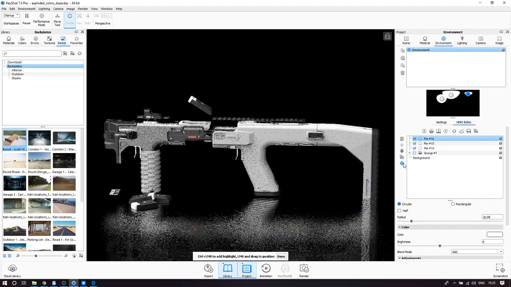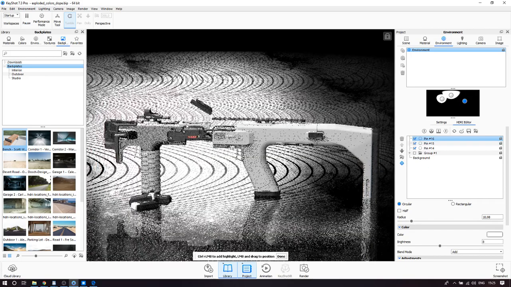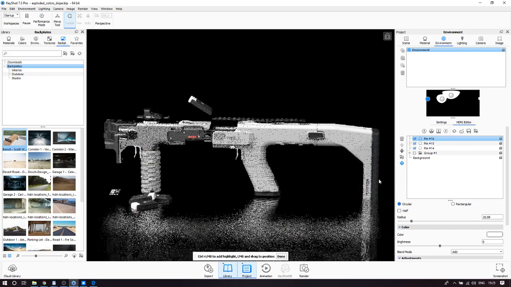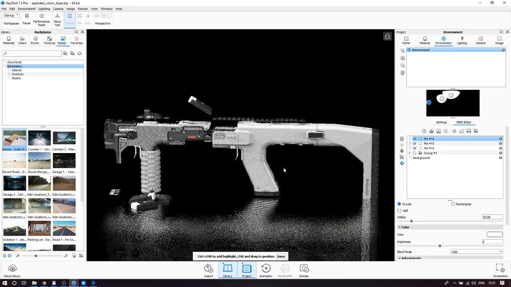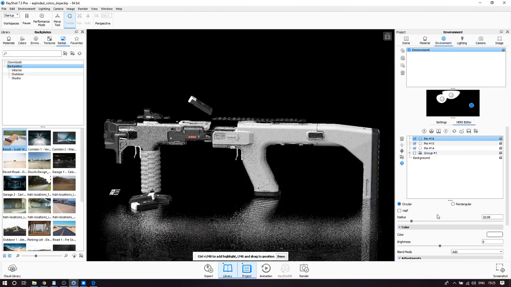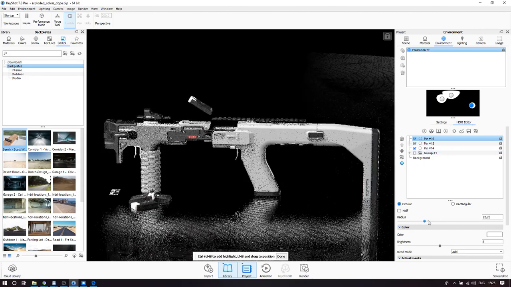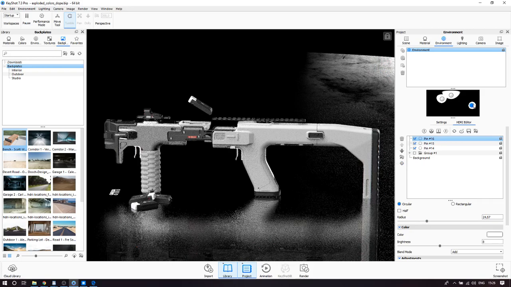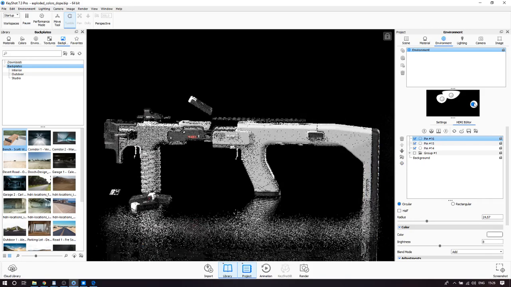So let's use this button here for setting the highlight, and we'll try and click so we can get a rim light going somewhere. Let's try and get it like here. And so now that we have it here, you can see we're getting this nice rim light on the edge of the gun. And we don't want it exactly there, but it gives us a good place to start figuring out where we do want it.